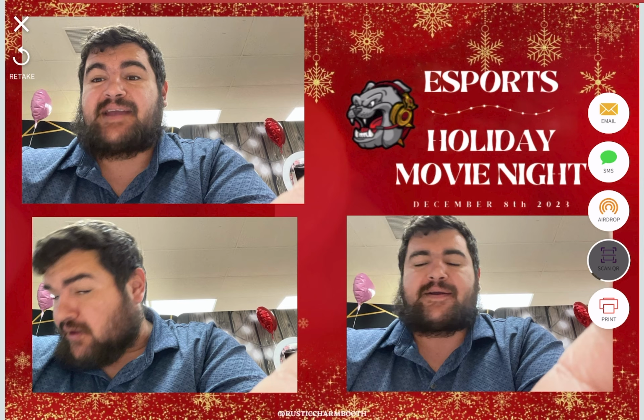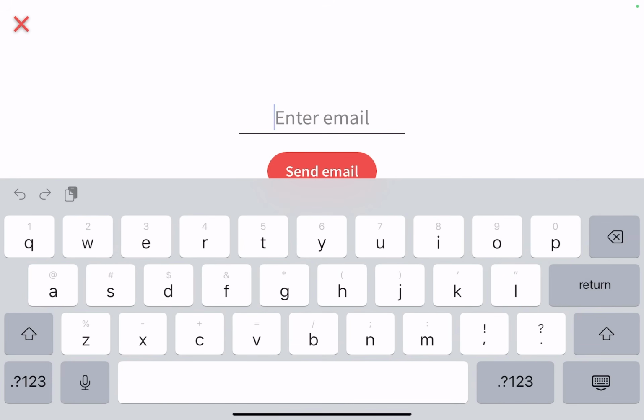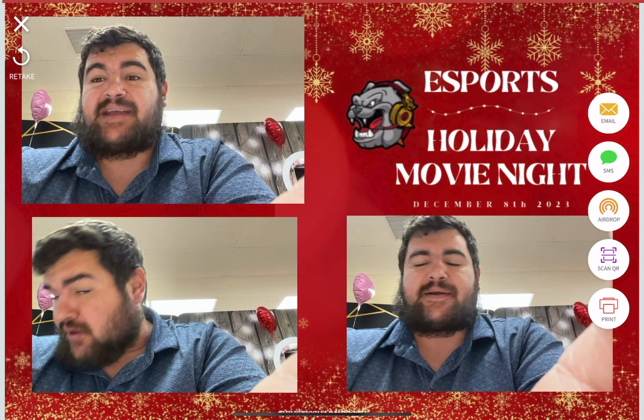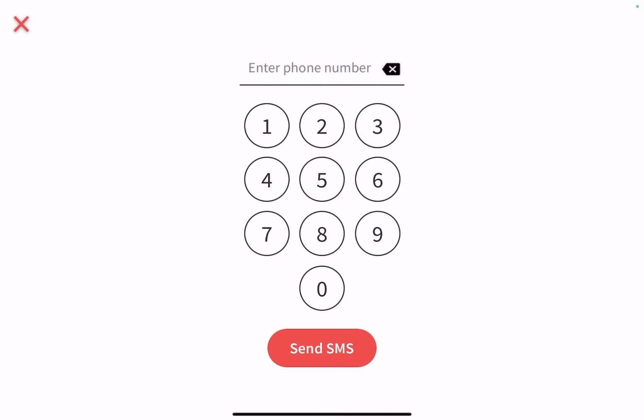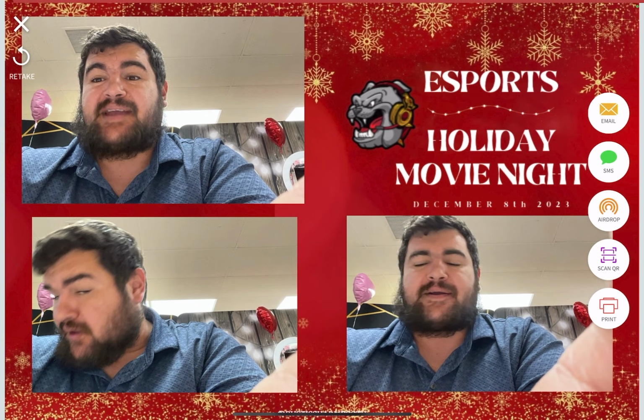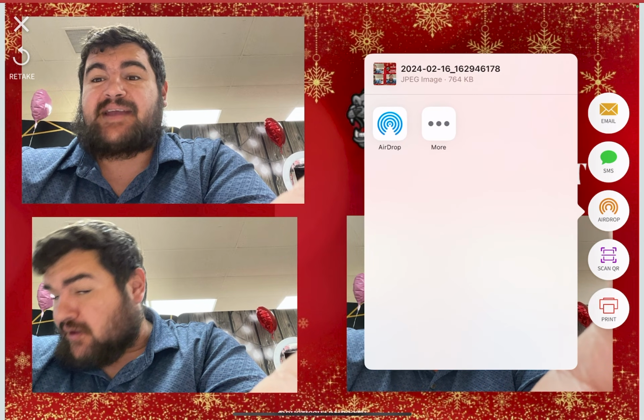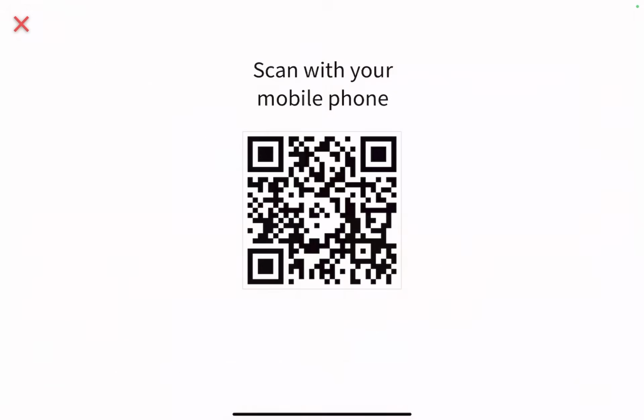And here we go. We have all of the ways that we have to share. So we have the email. You'd put your email address in. Then you'd get the email. Let's close this out. And SMS, also known as text. So right here, you'd put your phone number in to get the text. AirDrop, this is just for Apple users. And then the QR code. This may take a few seconds to load because each QR code is created for just that photo. So you do need internet for that.